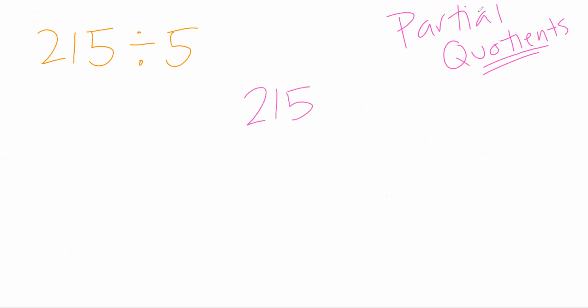Okay, again, we're going to use partial quotients. Let's just make that clear. Partial quotient. So we're using groups and parts to solve a division problem. So I'm going to take 215. We're going to put it into what people refer to as a big 7, but it's really just a way of organizing our division. And we're going to divide that, I'm going to really try to be extra color coded with this one, by 5.